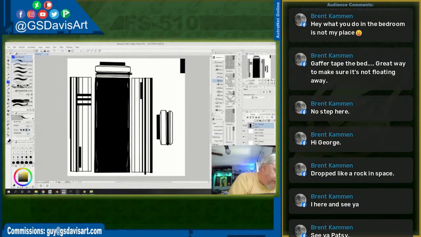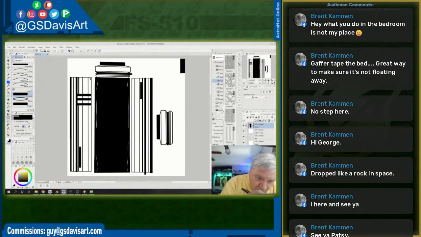Let's add a couple of those square graphics that indicate that you're not supposed to move the bed and crap like that. I'm using the wrong tool again. And don't move the bed until you get the Marines in here. The Marines are the only ones who can move the bed. Don't move the bed. Military. Because military.